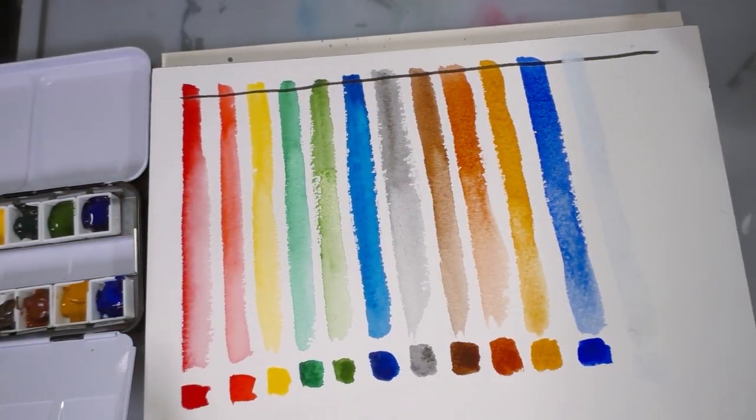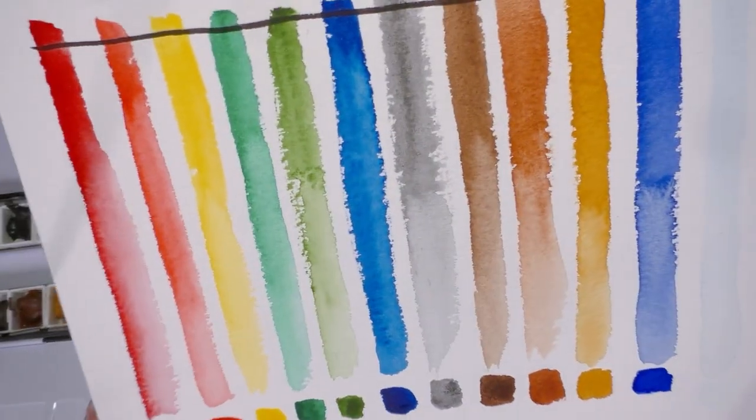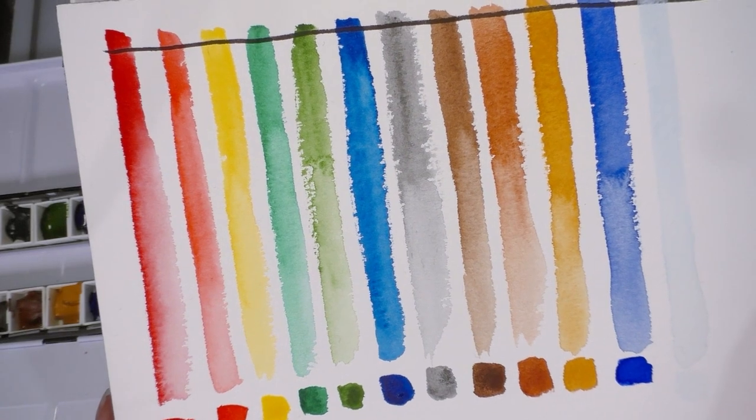I'm going to give these swatches a chance to dry, and then I'll check in with you guys. All right, so these have had a chance to dry. The color is still fairly brilliant.